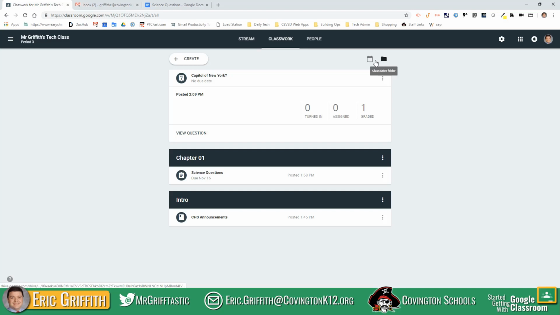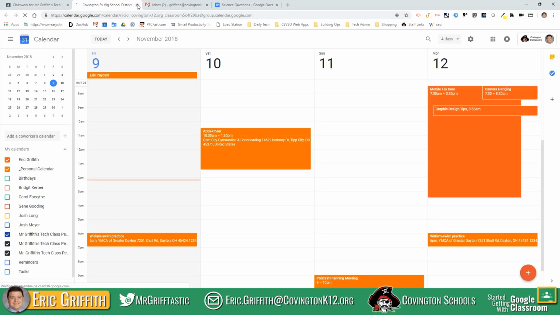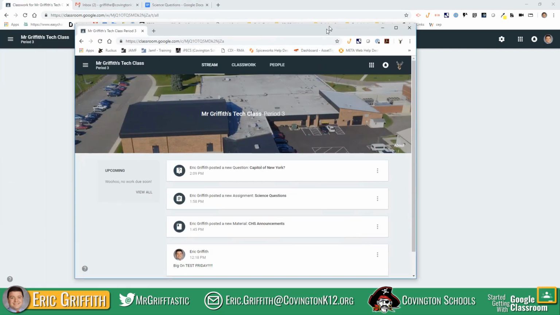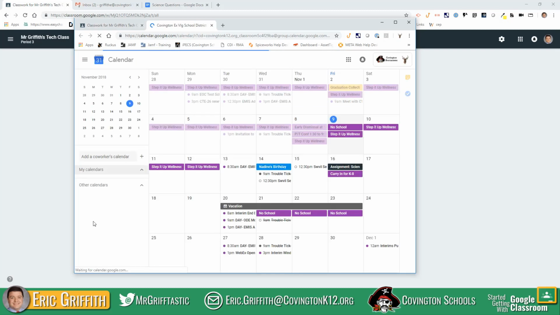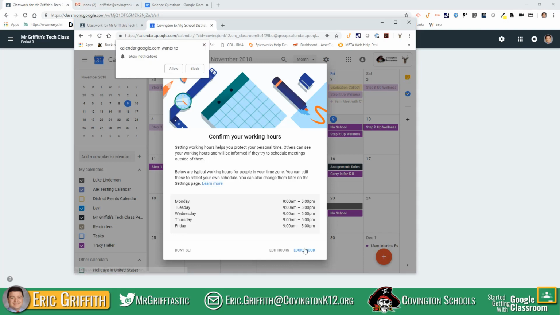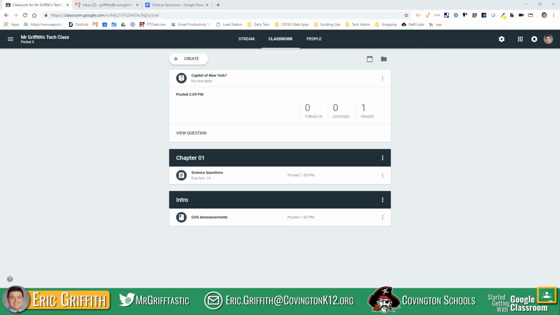Lastly, we have 2 other features right here. It's the Google Calendar and the Google Drive. Automatically, anybody who jumps into Google Calendar has that calendar brought up already. And we'll click on this here. And so they can see anybody's calendar that is up. Okay, so I can see all of these different calendars, and this is also Mr. Griffith's class. So they could click on this one right here and see that we have this assignment right there. So anyway, that calendar is built right into everybody's Google Calendar and automatically will appear on your calendar.